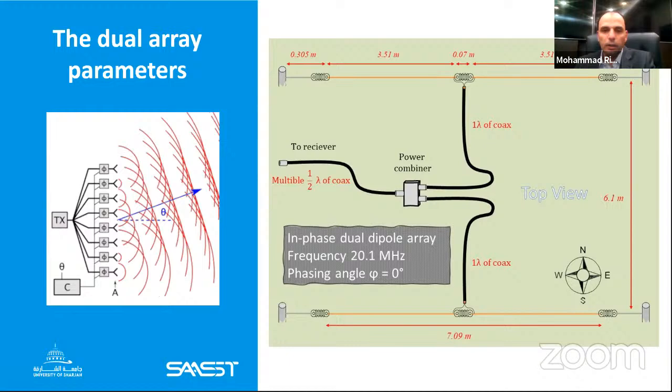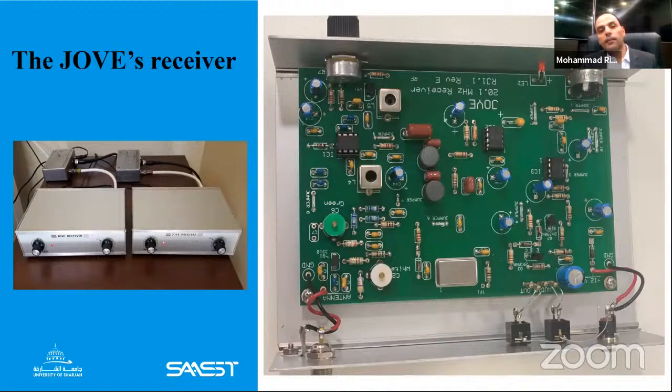So this is in general a quick look at our system. Any radio telescope consists of all the components of any radio system. By using the antenna itself, you cannot do anything. You have to transfer the signal from the antenna or the array to the receiver by using cables.